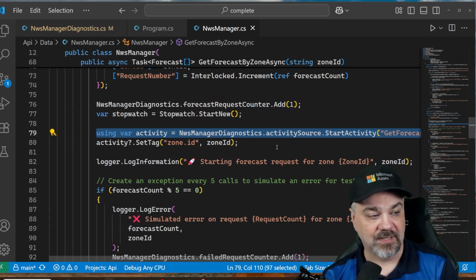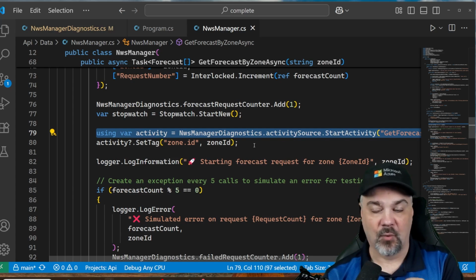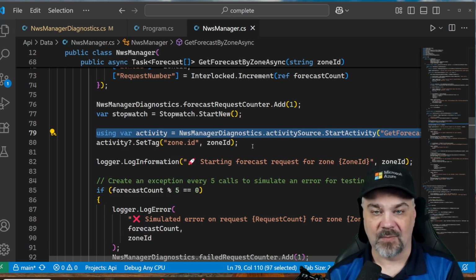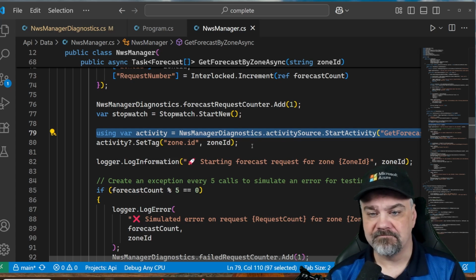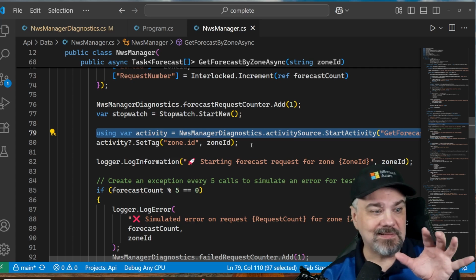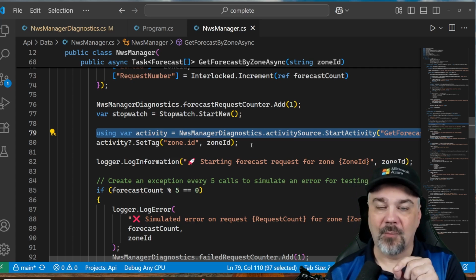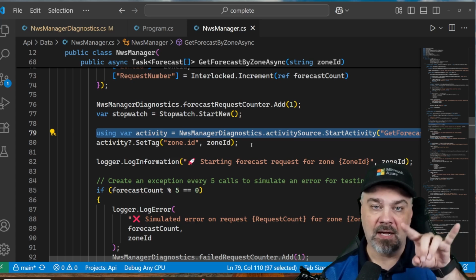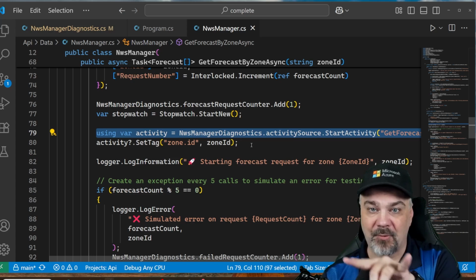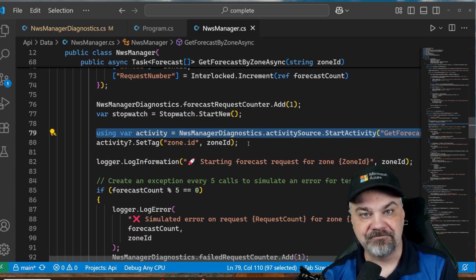Now, it's going to take that and we're going to start to set some information and add log information to it. So we can put a tag on that trace that says the zone ID we're looking for is this zone ID, right? That's the key that relates back to the location we're looking for. Also notice that when we define activities and we put tags on them, a standard format for these tags is all lowercase in a hierarchical, period separated notation. That's why you see zone.id.